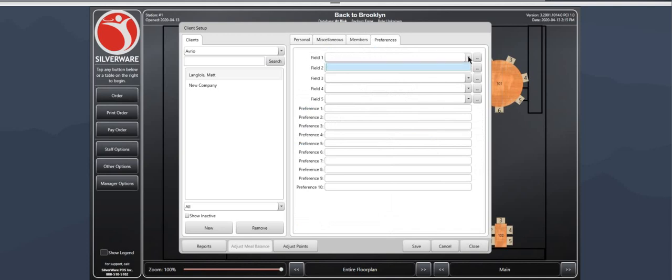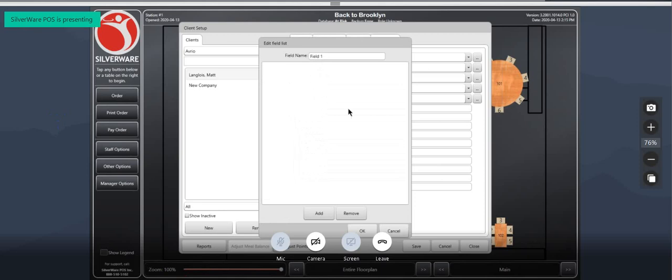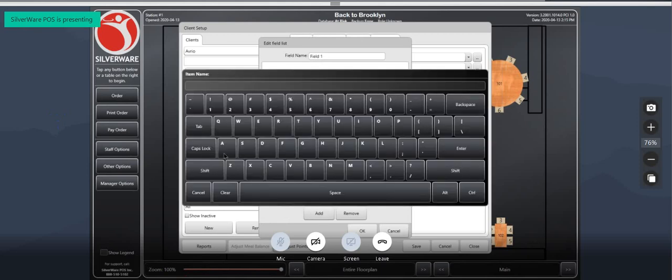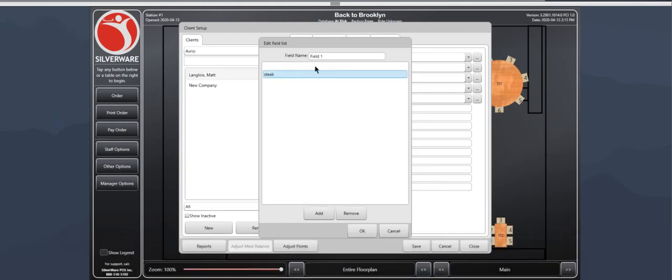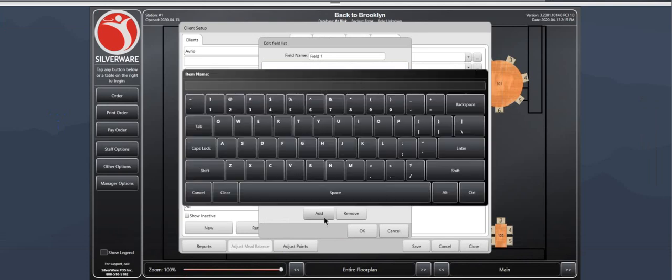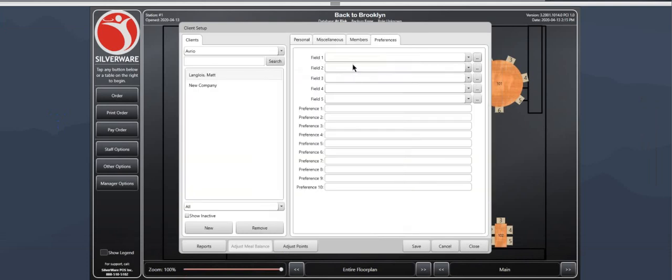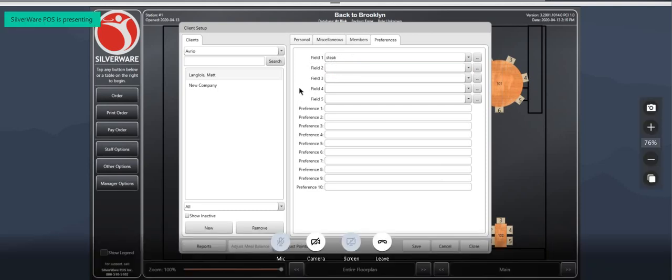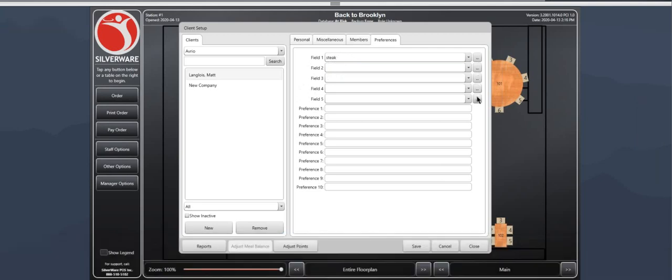So remember how I was trying to show you that we can add certain preferences per person? We can add that in here. If we add in a preference, we can just type in a specific item name. So I'll say steak. Okay? So my field one is steak. And then I drop down to my steak. So now I know my first preference, I prefer steak as my preferred meal. Or if I have a special instruction, I prefer no salt or no pepper. We can add those in here just so that we have specific preferences.